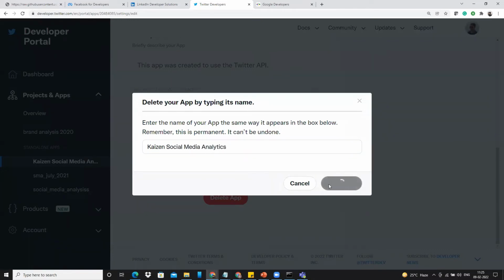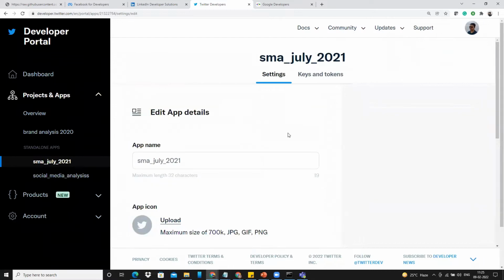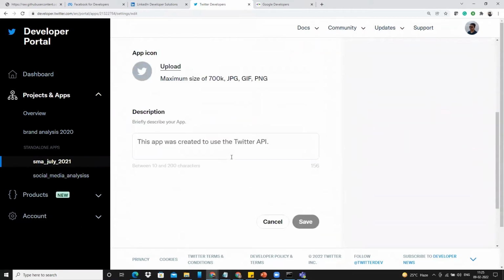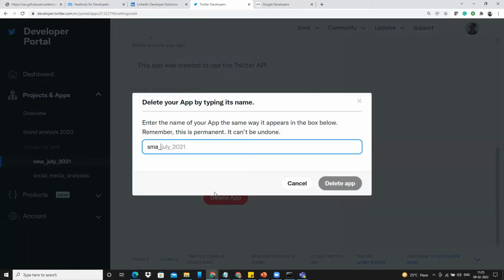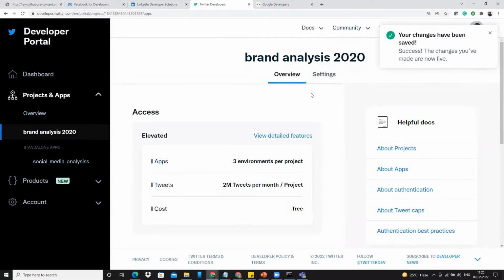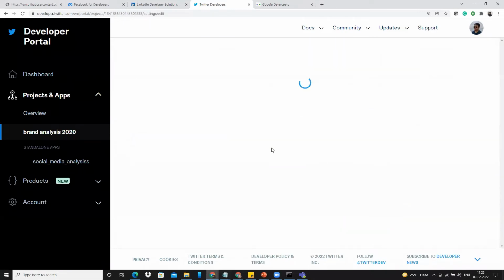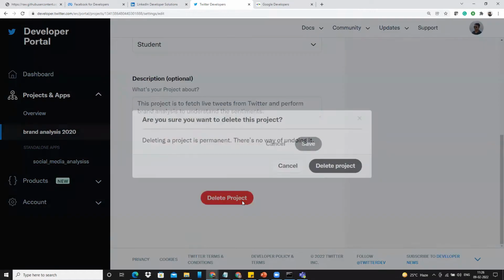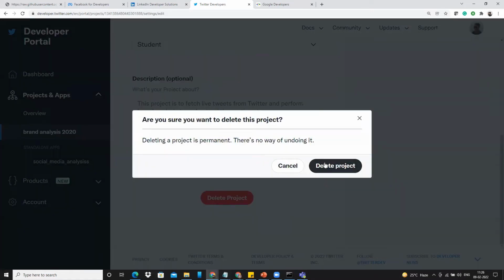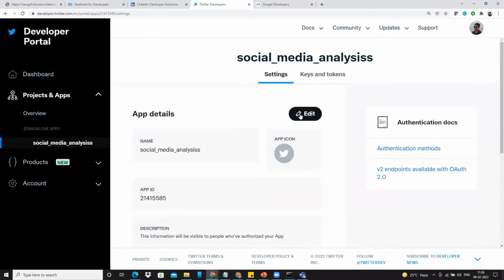I just have a few apps created from the past, and maybe this one as well, and finally this one as well. You just need to delete them.